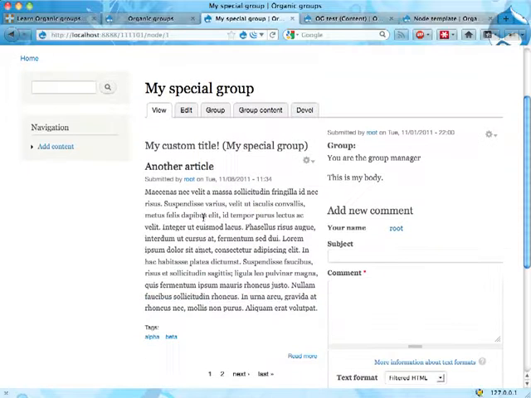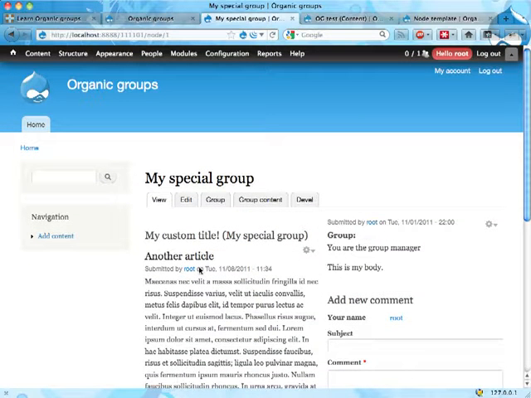Something like this was the last approach, where we used Page Manager. I will, in this screencast, show you how to use Page Manager to list group content in a more dynamic or more flexible way than we have seen so far. And Page Manager is the only module of the three approaches we've seen that can do this. Page Manager is one of my favorite modules. It's really a good way of managing contextual information on your site to make your site do what you want.